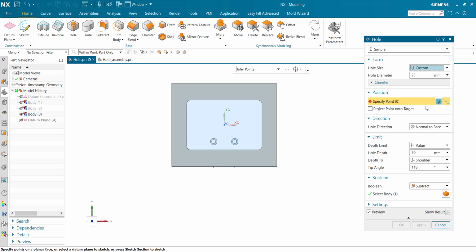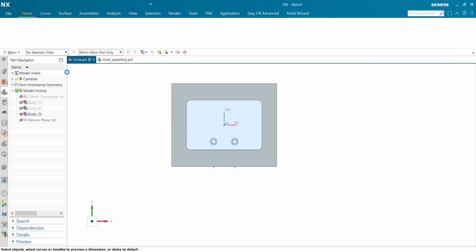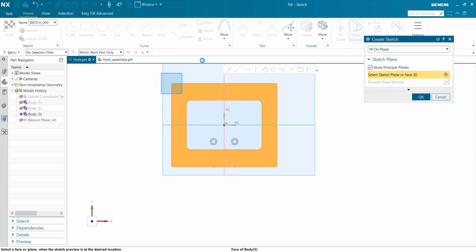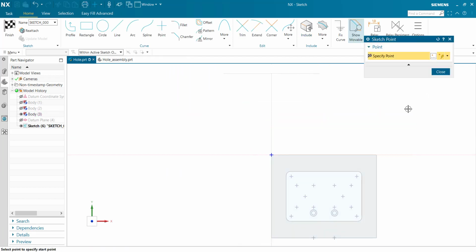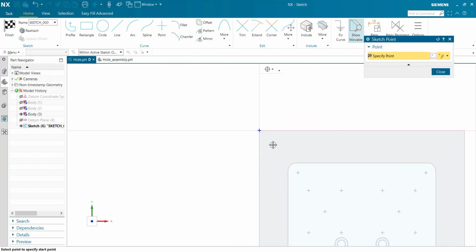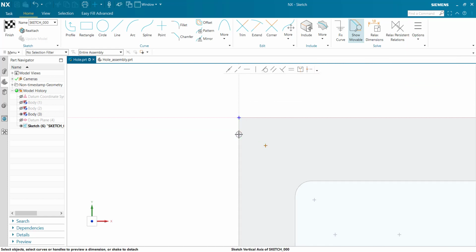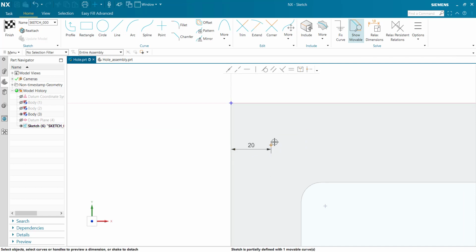First we take a sketch. Click the top face and OK. Create a point and dimension it, 20 and 20.